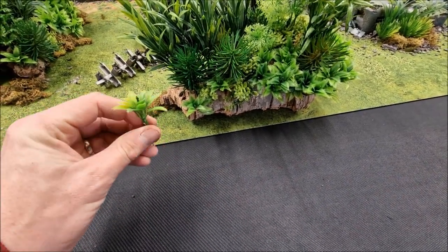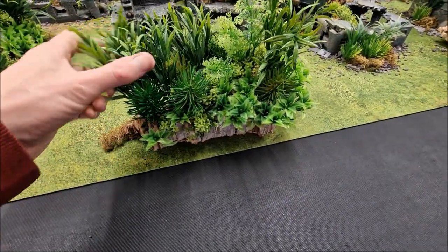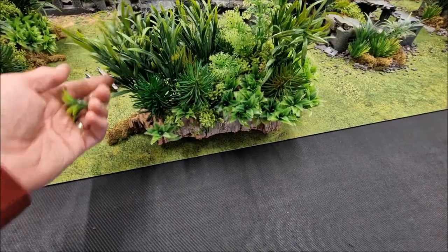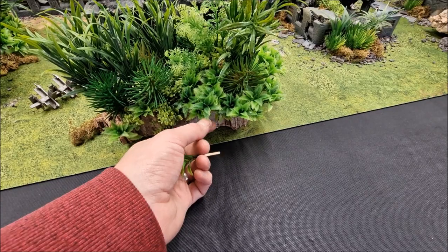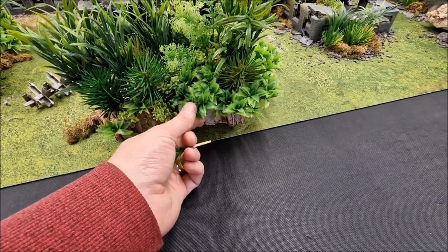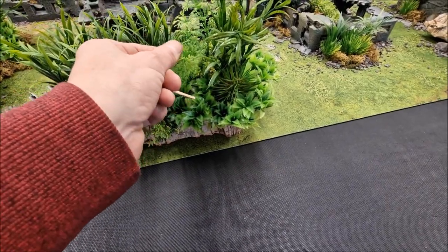So this foliage I've got from a variety of places. Some of it's come from eBay. I got this when I was on holiday in Australia. That's come from Australia. That's come from a cheap pound shop in the UK. So too has this one. And so too has this one here.